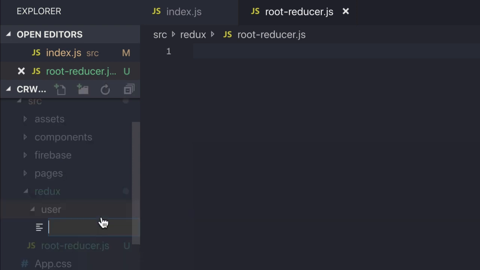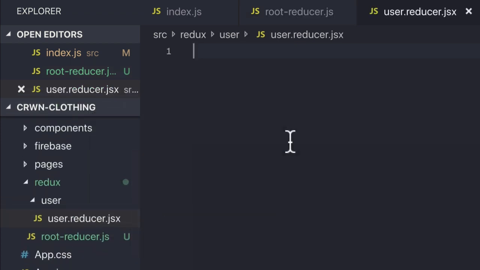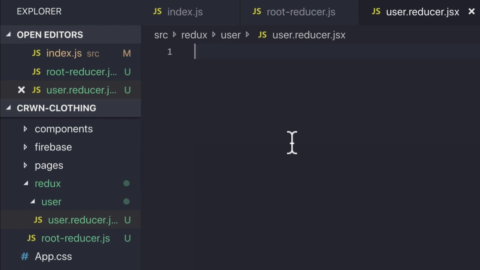And the first thing we're going to make is that user reducer. And we're just going to say it's user.reducer.jsx, and this lets us know that this file is a reducer. Now, a reducer is actually just a function that gets two properties. It gets a state object, which represents the last state or an initial state, right? Which is just an object that represents what it is that we're trying to store. And then it receives an action.